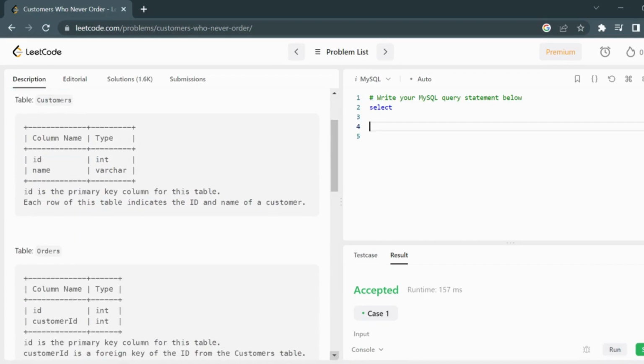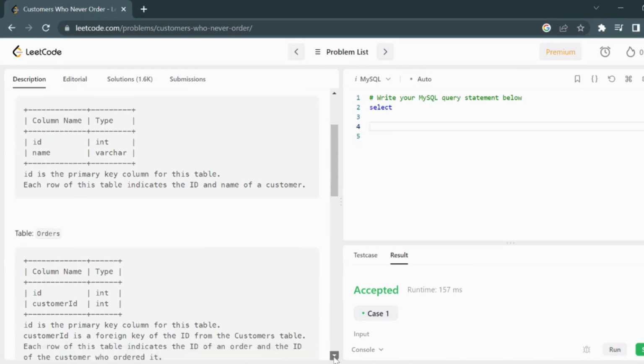The customers table is having an ID column, which is the primary key, and the name column, which is the name of the person who has ordered the product. Then we have the orders table, which has an ID as the primary key and the customer ID. So this customer ID is actually the foreign key of the ID from the customers table.